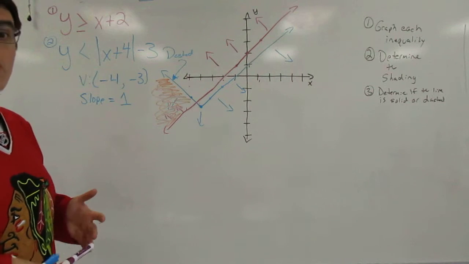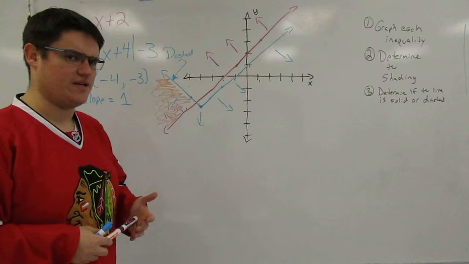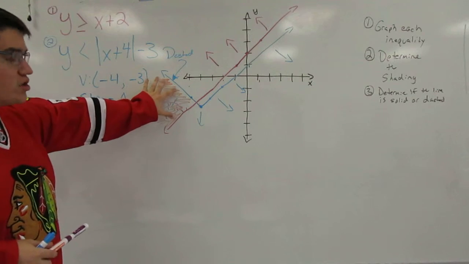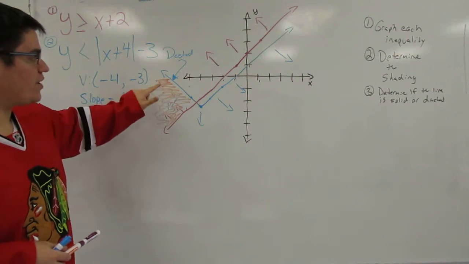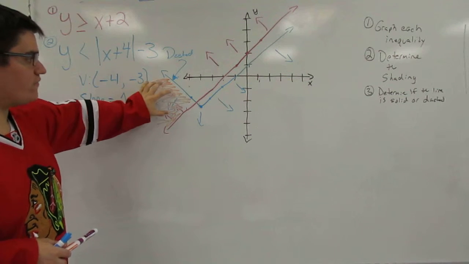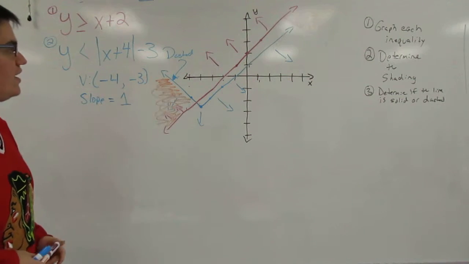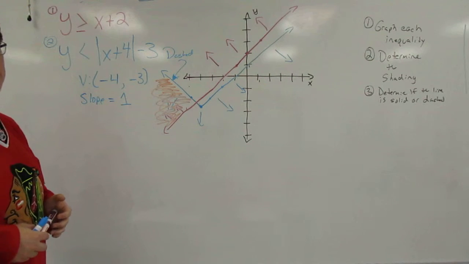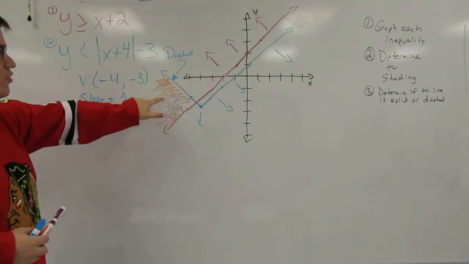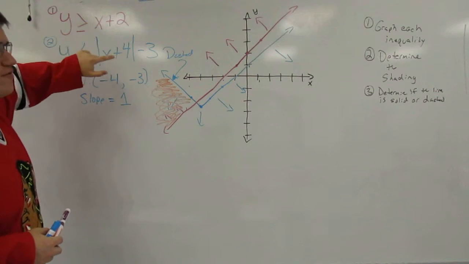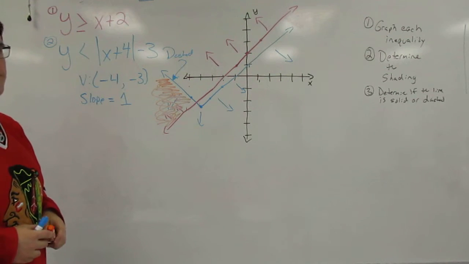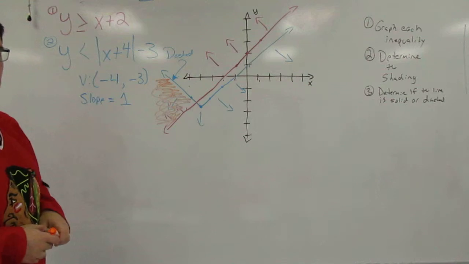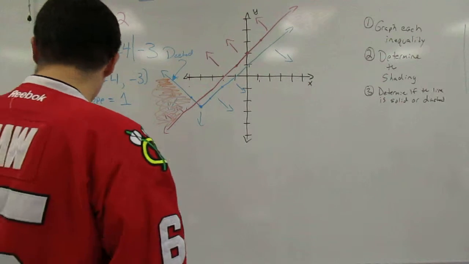Okay. Great question. Mr. Pons, what does this mean? The nice thing about this solution set right here is if you were to pick any ordered pair that falls in the orange here, those are the only ones that'll work for both of these at the same time. That's the key. These ordered pairs make both of these true at the same time. Okay, we could try one more example here.